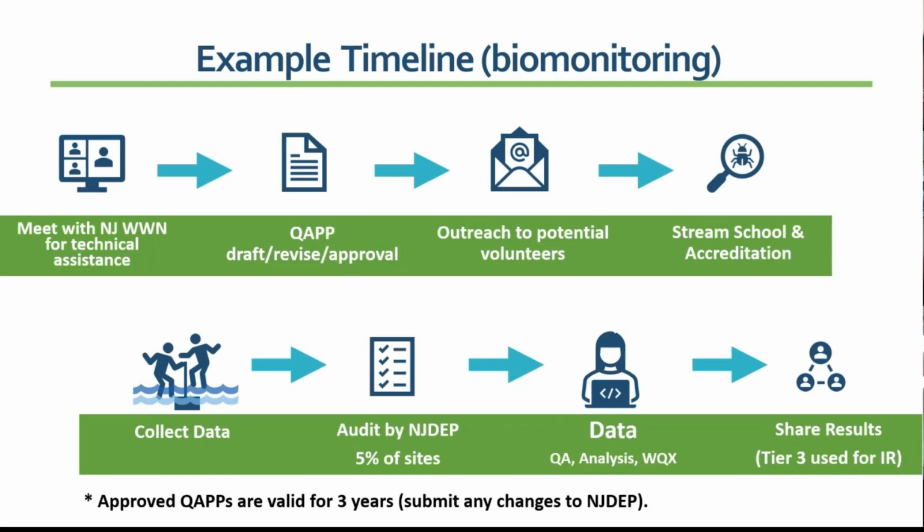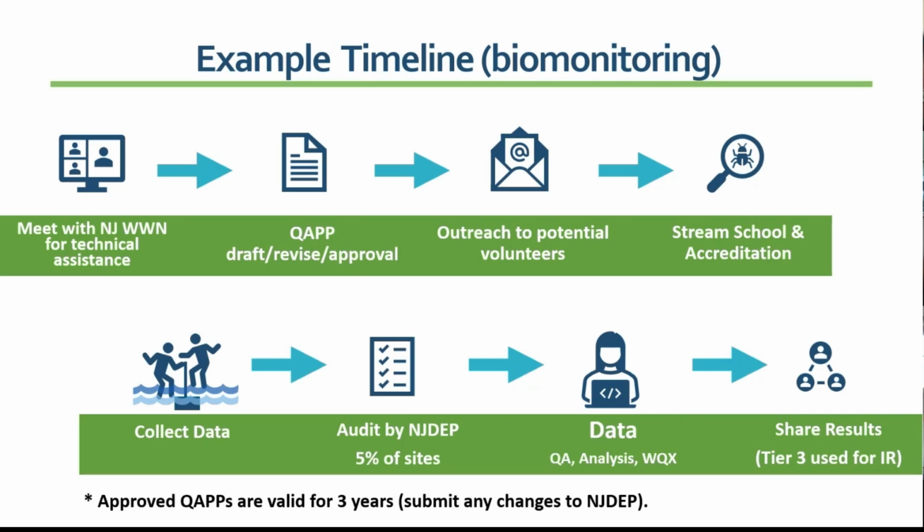So an example timeline for biomonitoring would be, and the first step has happened already. Erin has met with the group leaders for technical assistance. We're in the midst of helping develop QOPs. They've done outreach to you to recruit volunteers, and right now we're in the step of stream school and accreditation. After that, you'll get out there and do the fun part, which is collecting the data.